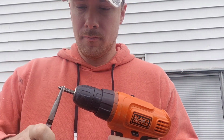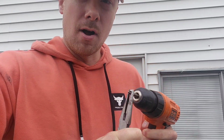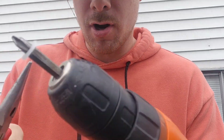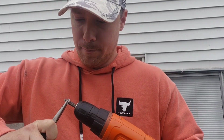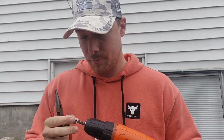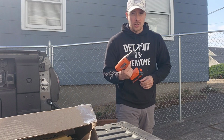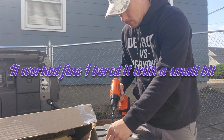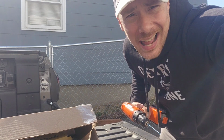I don't have any drill bits. She took all those, so I'm using this little setup to try to create friction and make this hole a little bit bigger, hopefully. We'll see. Probably not gonna work, but we'll give it a go. Wardrobe change, and I'm switching strategy. I just had to go get some drill bits. I'm gonna try to drill it. I don't know how that's gonna work. I don't think it's gonna work all that well.